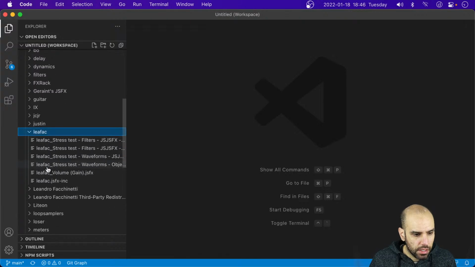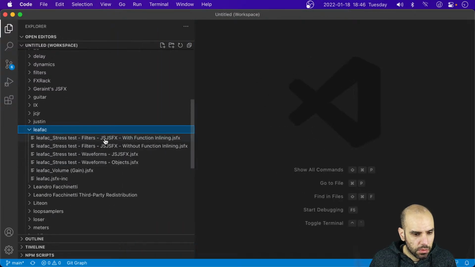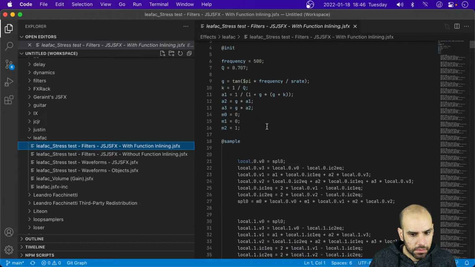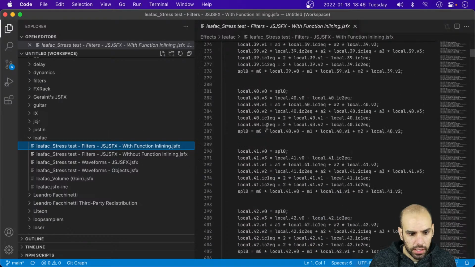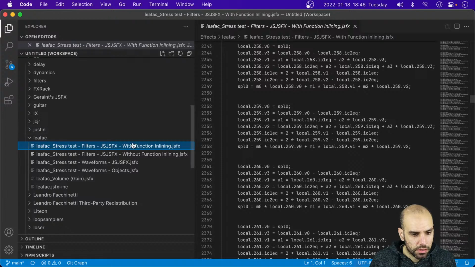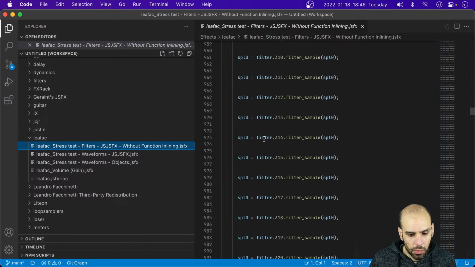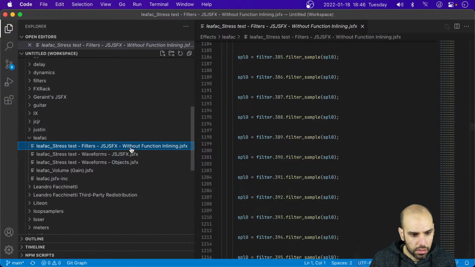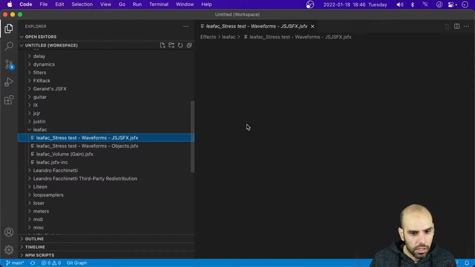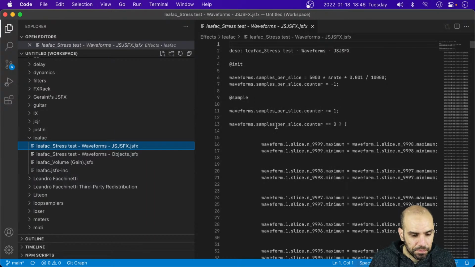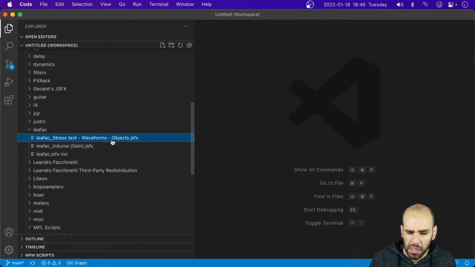I think it's going to be here. And let's see what we have. Oh, so look at that. That's one of those big files. Getting rid of that one. And that's another one, another big file. Getting rid of that. This is a stress test. And this is, I guess, the biggest file I produced. It's like hundreds of thousands of lines or even millions of lines.